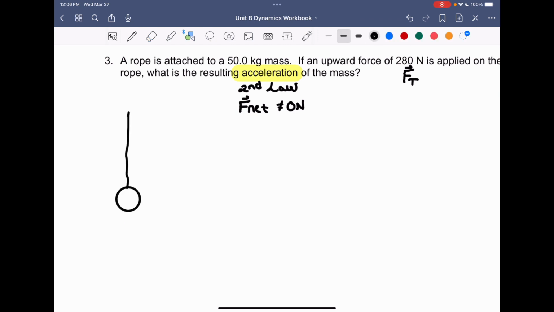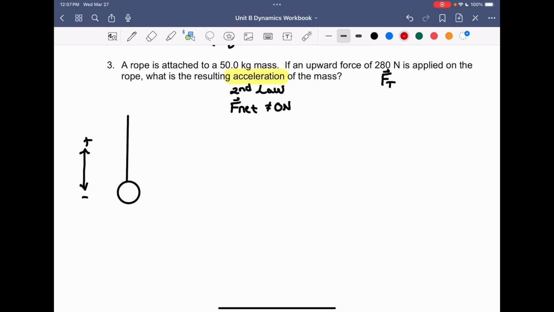There we go. Perfect. I'm going to attach a string to it. I'm going to put my index, which is very important. So we have a positive and a negative. What I'm going to do from here is put the different forces at play. The only thing that's tough about this problem is that there's no indication on whether the net force is going to cause it to accelerate downwards or upwards.